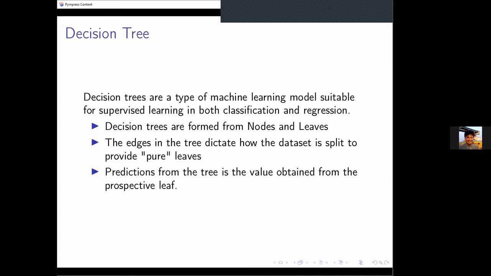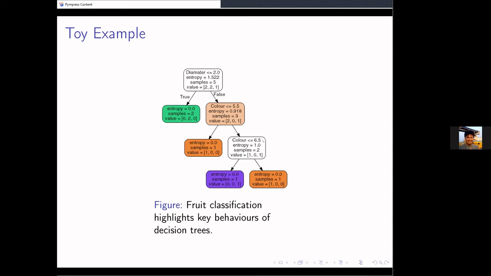It's just a simple tree-like object, which has all the data at the top, and then we should have some leaves at the bottom, and those leaves will be effectively pure. If you go all the way down to the bottom of the leaf, then in classification, everything will be classified the same, or in regression, the actual outputs will be within epsilon distance of each other. So a quick toy example will show the key features of a tree.